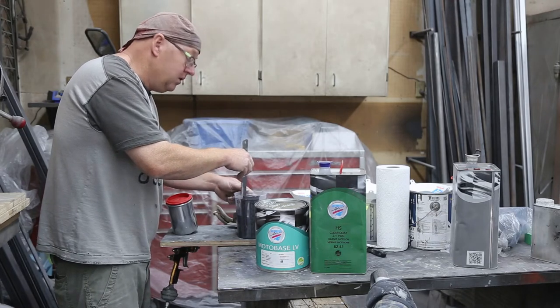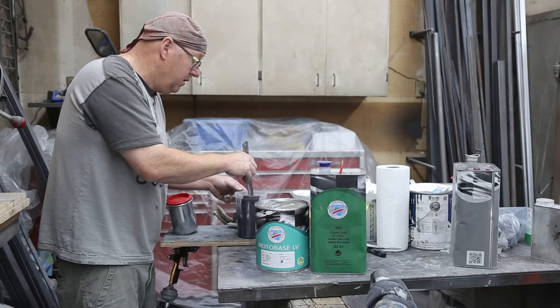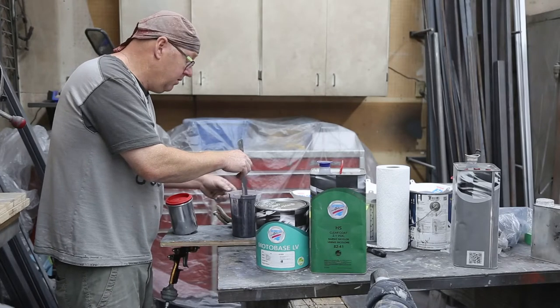So we just gotta let that undercoat set up a little bit more. And then we're gonna hit her with the paint. Shouldn't take too long now.